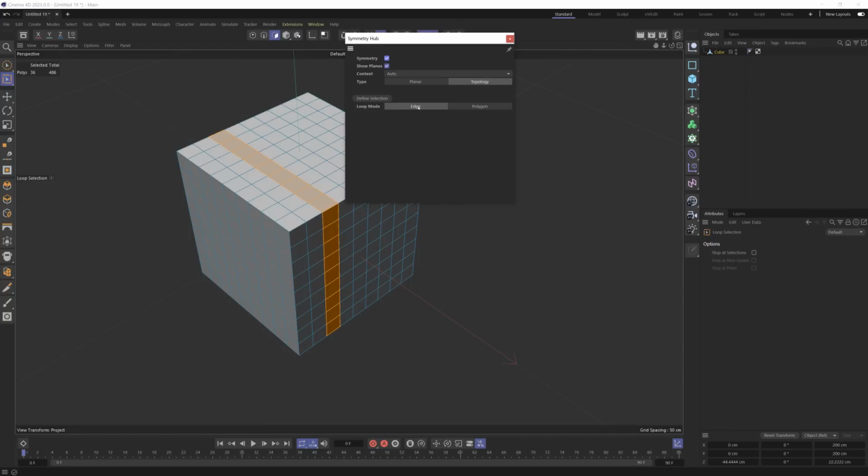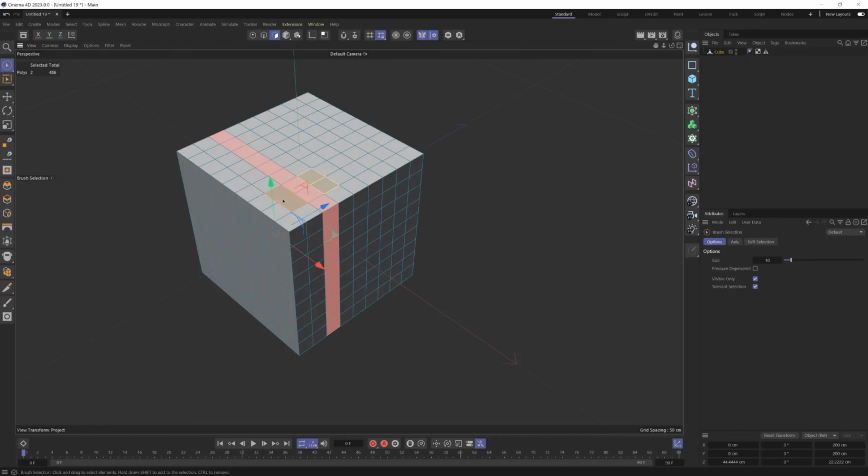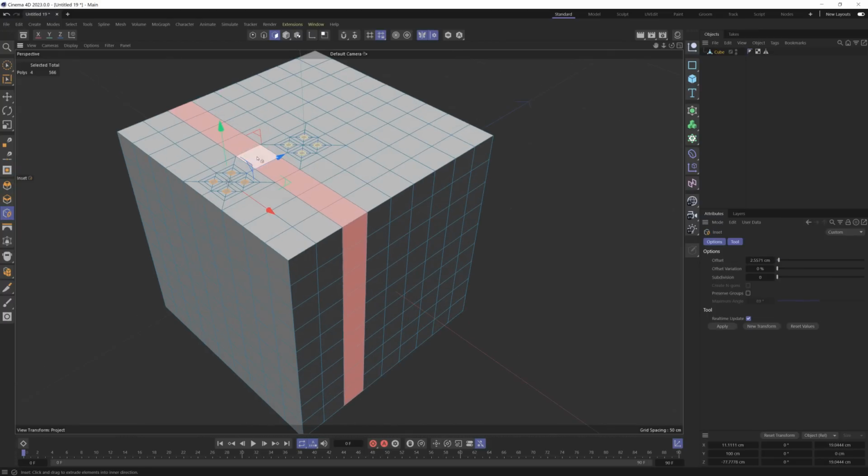Inside of symmetry, I'll say, define the polygon selection. Those will highlight in red if we have the show planes turned on. You see a tag is created. It looks like a polygon selection tag, but there's a line through it. So what is this doing? Let's go to regular selection mode. If I go to make a selection, it's mirroring across that selection. So things can get really interesting here really quickly, where I can do more complex symmetries in relative locations. I was able to do this offset from one spot.